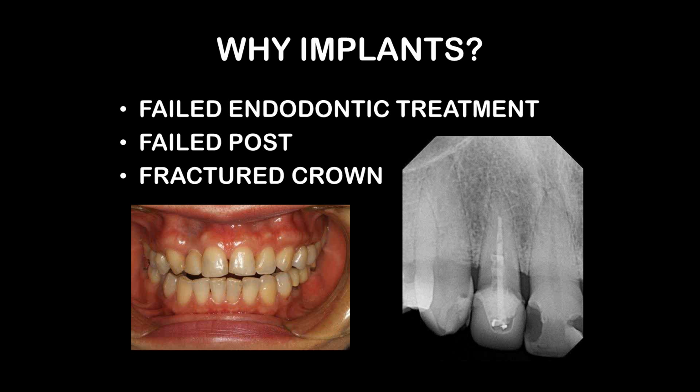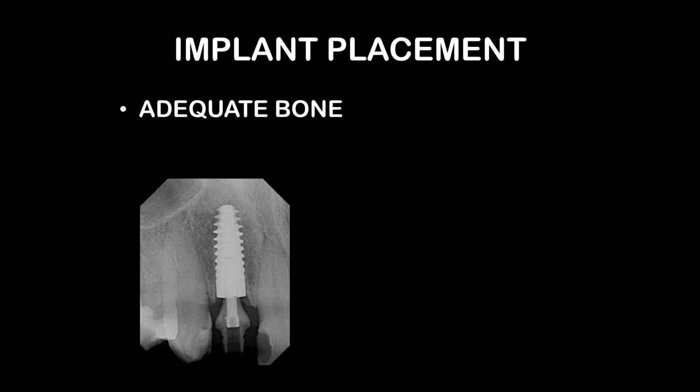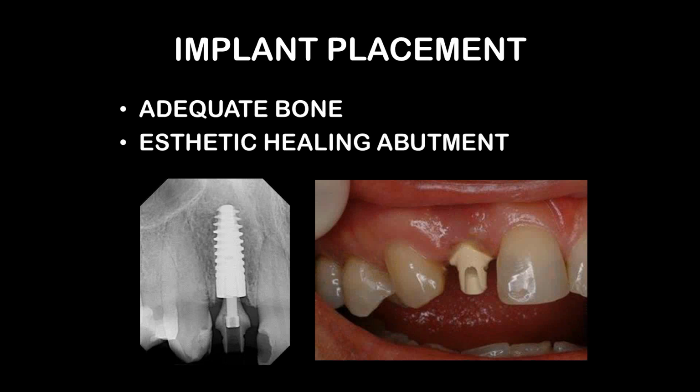First question is, why implants? Well, in this case, you can see for tooth number 12, it's a failed endodontic treatment, or possibly no endodontic treatment in that tooth. Hard to tell on the x-ray that you see. The post failed, the tooth fractured, and the entire crown was gone. There's one added complication. The patient lives about 1,000 kilometers from my practice, but her whole family has been coming to me on a regular basis. So let's see what we can look at. Well, we have adequate bone for the implant. This is really not a problem.